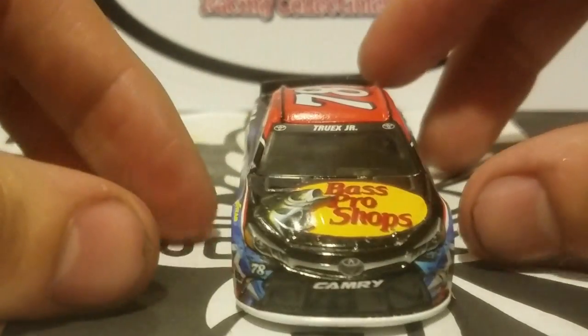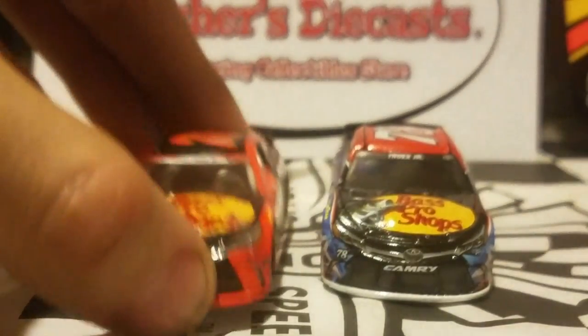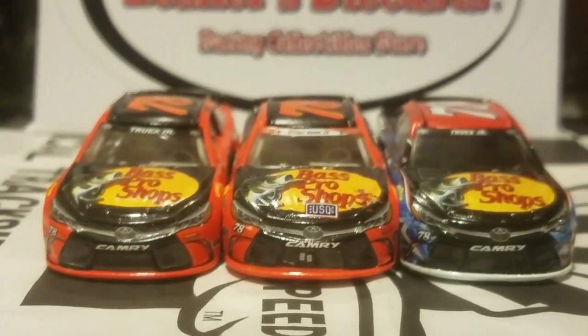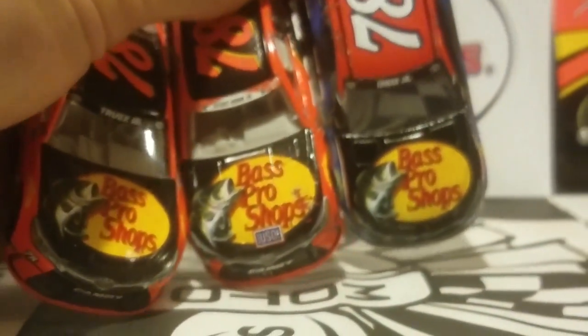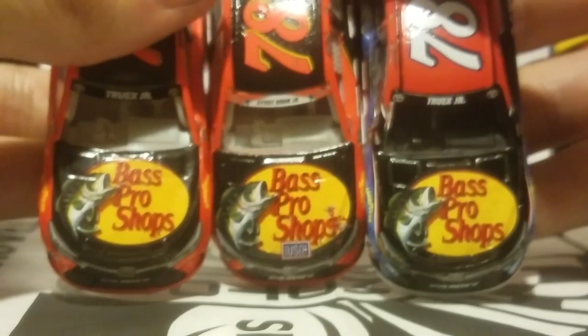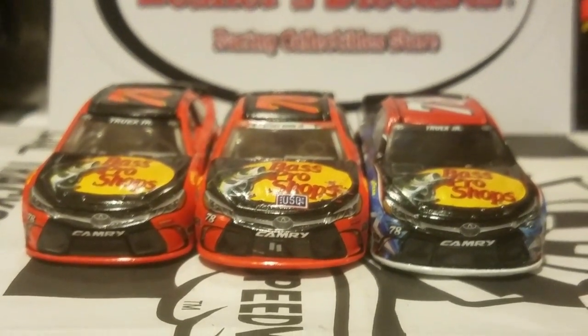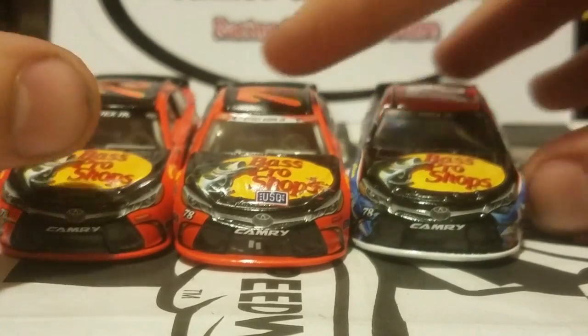I highly recommend this car. This is probably the best Bass Pro Shops car they have for this year. If you don't have any other Bass Pro Shops cars, then this is one to get for sure. We'll be doing a comparison — not two, but three Bass Pro Shops cars. These are all the Bass Pro Shops cars released from last year. Two of them are from NASCAR Authentics, which is pretty cool. There's not too much difference on the Bass Pro Shops logos, with the exception of the Charlotte win, because it's a lot more enlarged. I guess they wanted to really think big. The first two look very similar, but this is where the paint scheme really starts to get different. It does have a black hood, so that's the only main similarity.